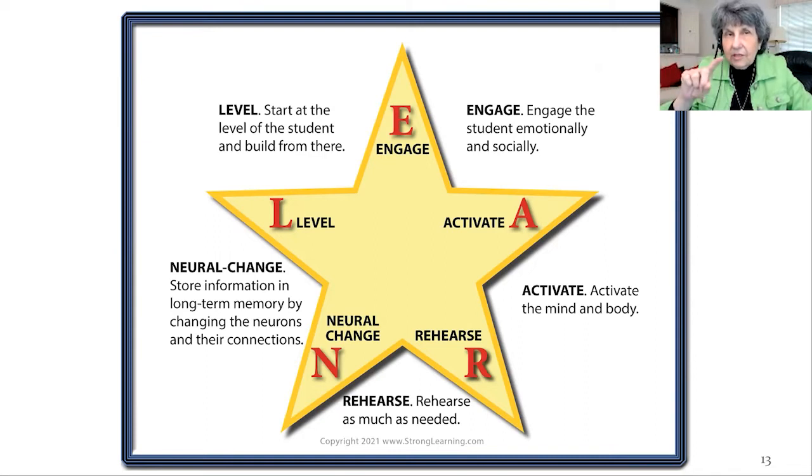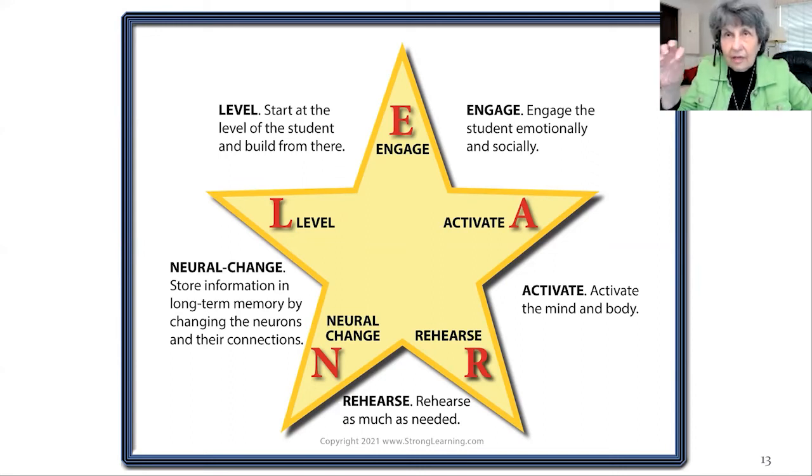There's our LEARN method. This is a methods course in a nutshell. You see it says L-E-A-R-N. L: find the level of the children. You can't begin with a child where you're here and the child's here. I always say you can't give a baby steak if they don't have teeth. They're going to cry, they're going to choke, it's going to be a problem. You have to begin at the level of the child.